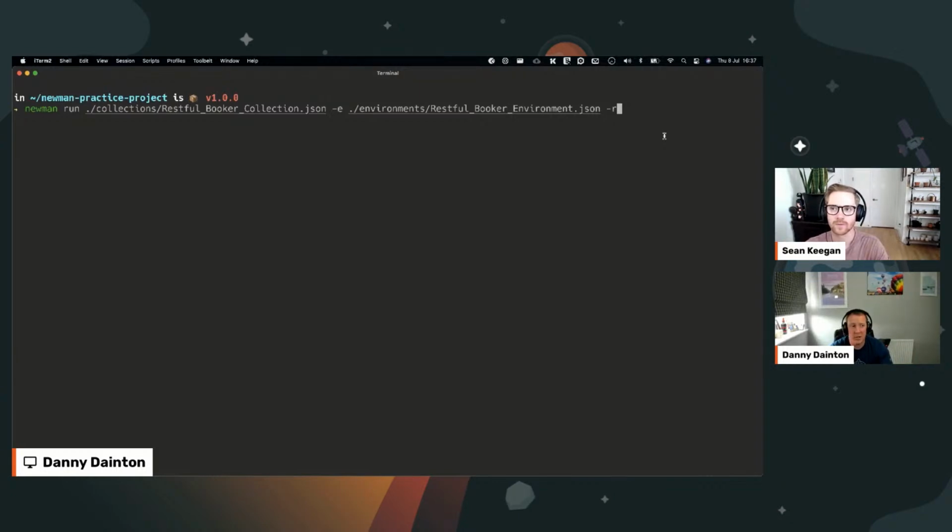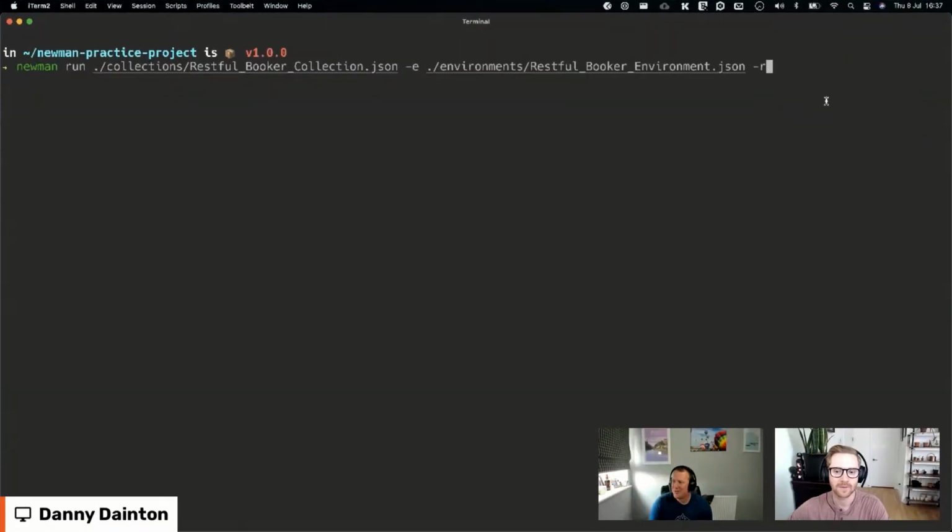Out of the box, Newman gives you the CLI reporter, which you saw, and the JSON reporter, which is a JSON report of the run, but also some cool things like a progress bar, which is pretty cool, and gives you some CLI output when you don't use a reporter, but also an emoji train reporter, which is pretty weird but pretty cool. I've never had a use for it, but I really like it. I'm going to show you the progress bar. Just hopefully that's how you spell progress.